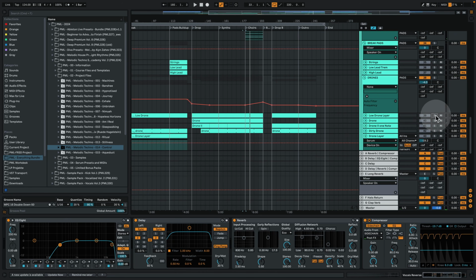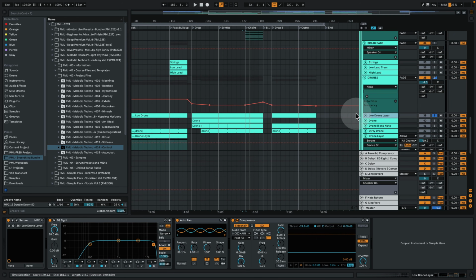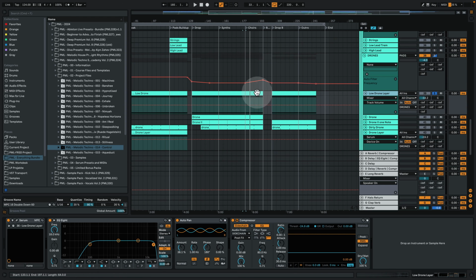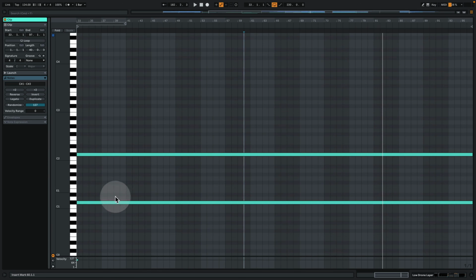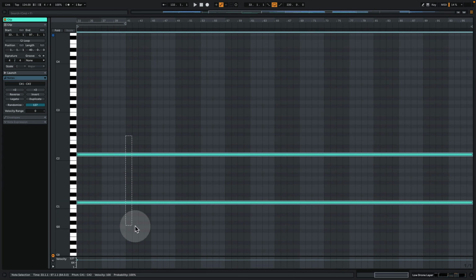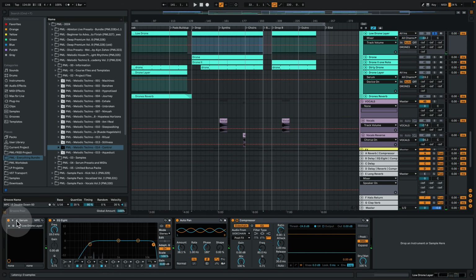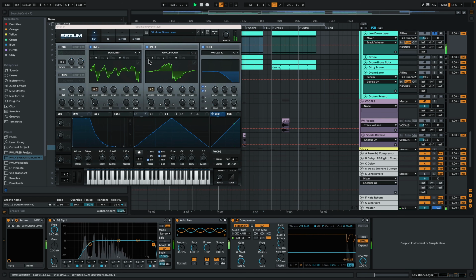Okay, keep going with a bunch of drone layers here. Let's quickly go through these. They're just to fill up the frequency range. So octaves. Do la choir and oh yeah oh.